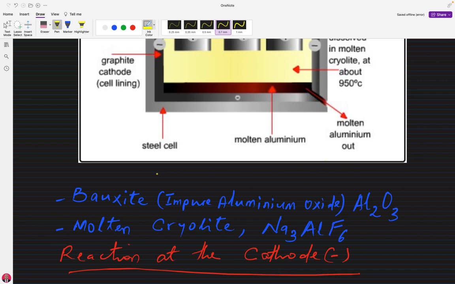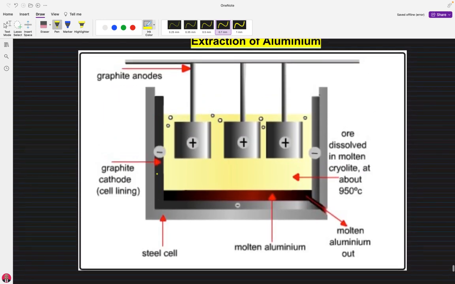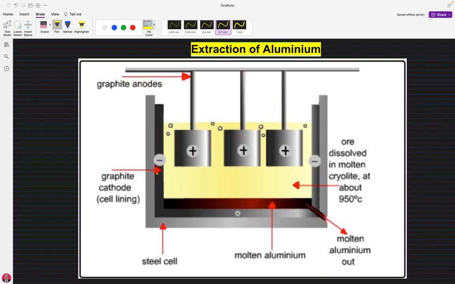Point number 4. The advantages of dissolving aluminium oxide in molten cryolite are: 1. The electrolyte can be maintained in the liquid state between 800 degrees Celsius and 1000 degrees Celsius, a temperature considerably lower than 2017 degrees Celsius, which greatly reduces energy costs.